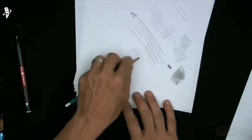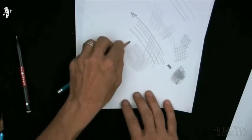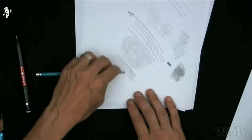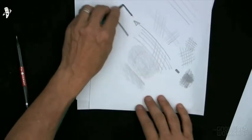There's another way of shading which is called veiling, and that's where you spin your hand in a slow circular motion, which my hand right now is not moving very slow, but in a slow circular motion you'll get a nice even tone, much like hatching. If you hatch in one direction, they'll both create nice consistent tones.